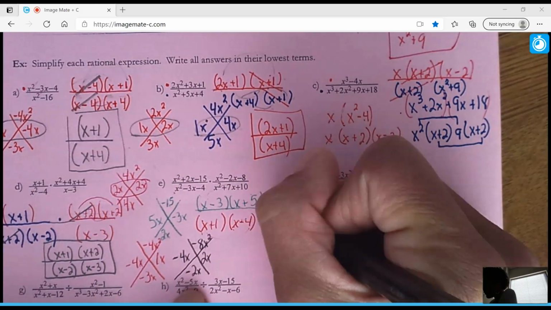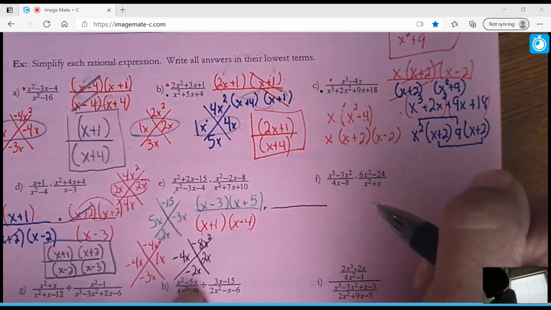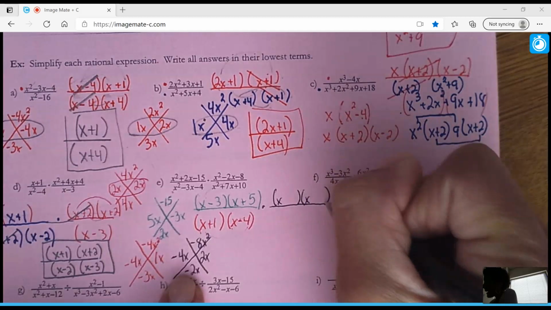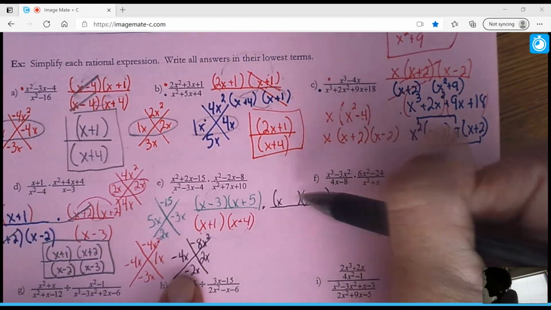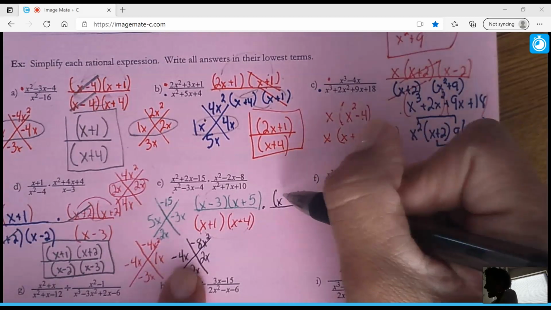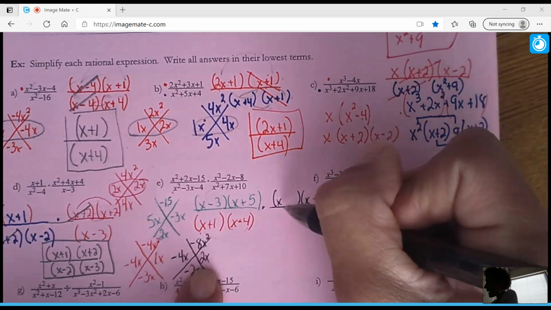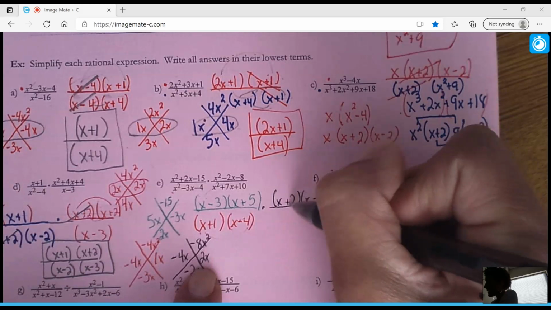So starting that second fraction, make my parentheses, drop those x's in, and I will just keep them x's because x times x is x squared. And now x times what can make negative 4x? Would that be a negative 4? And x times what would make the 2x? That would be a positive 2.